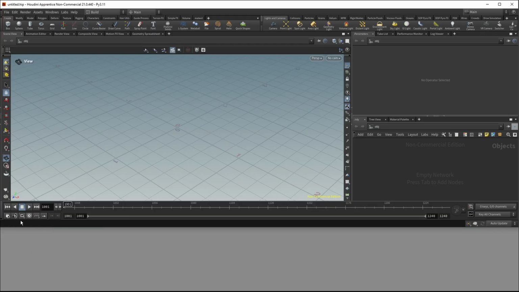More important are these two in this case, because here we have the real-time toggle. Essentially, I don't have any element or animation here. If I press play, you can see my playhead is scrolling very fast. But if I click on real time and press play, you can see my playhead is scrolling in real time.